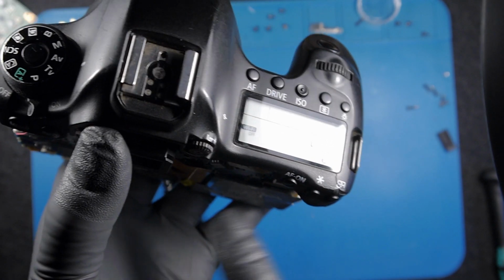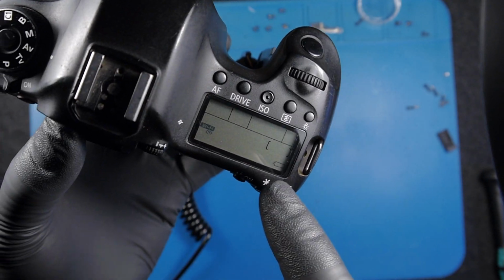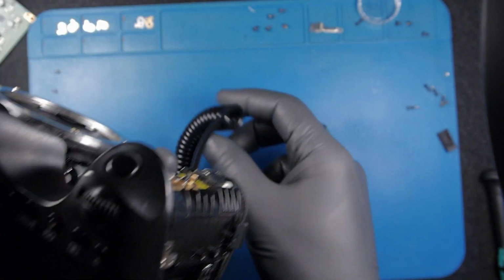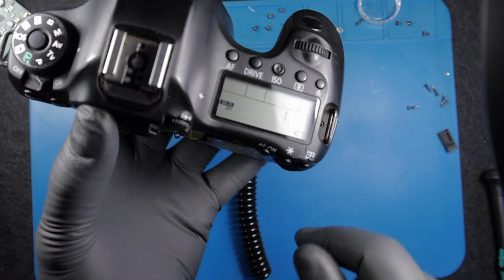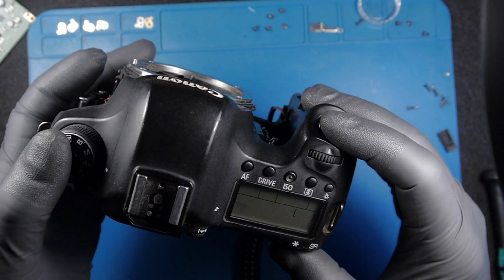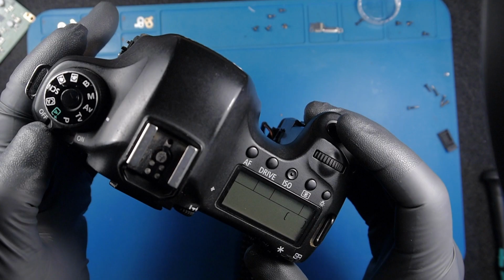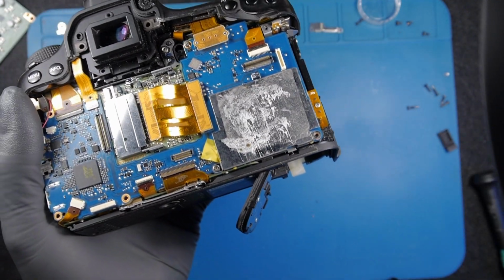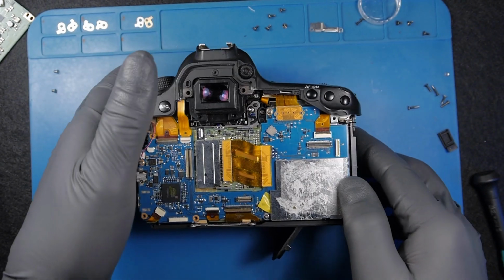we're going to see it on the screen, usually goes when the camera detects, because I don't have the original battery, and it says you don't have the original battery, are you okay to continue? So that's something. Let's continue with, I will put the back.